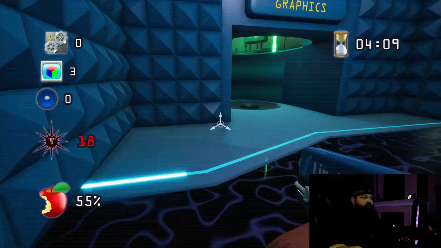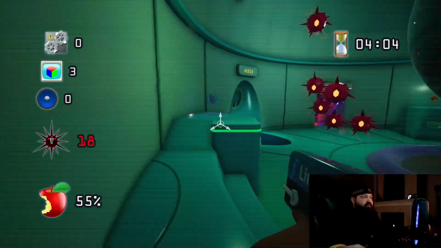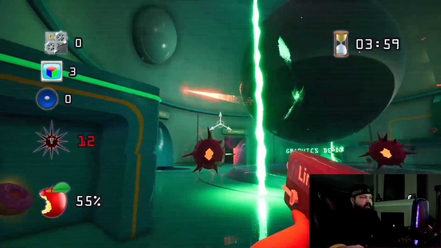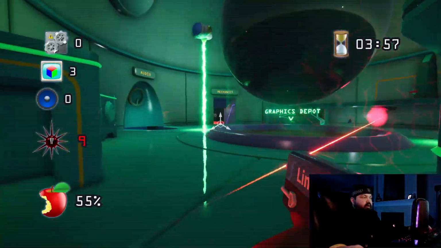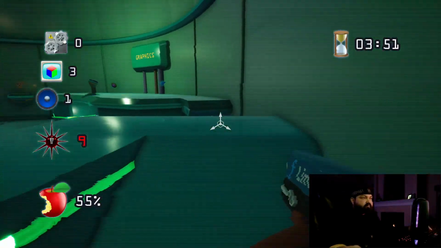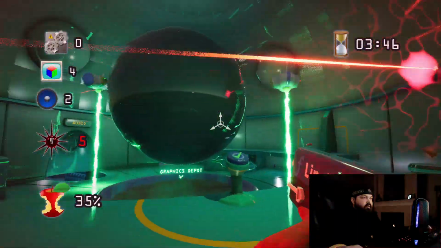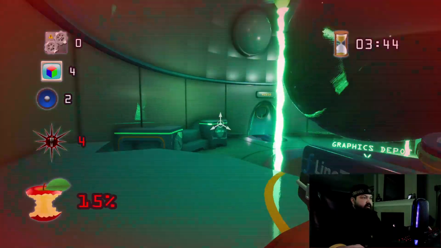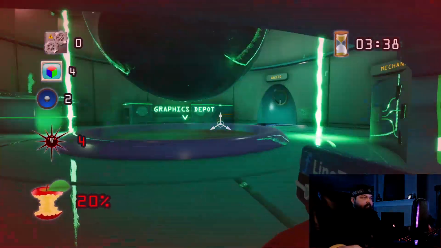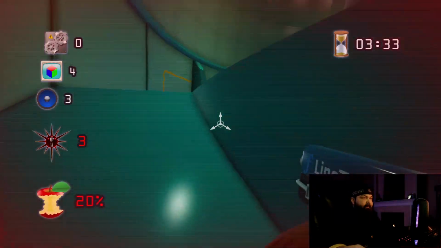Okay, we go to this spinning room. Those things are moving quick, and they're not pulsating anymore, they're just on. Okay, 9 more. Drop it over here. Oh, shit. Okay, yeah. That hurt. Let me grab this pizza. Okay. Still hurting me. It's fine.